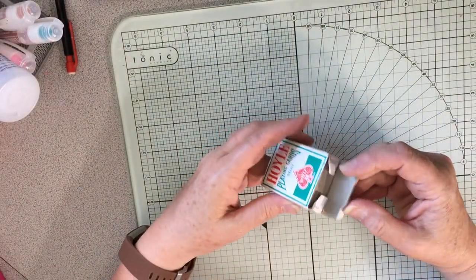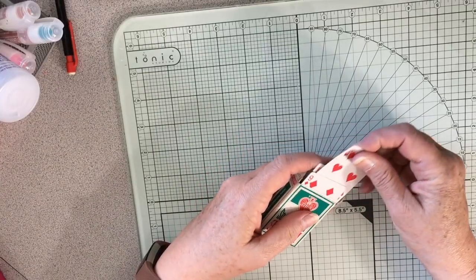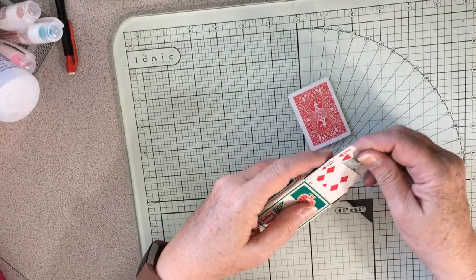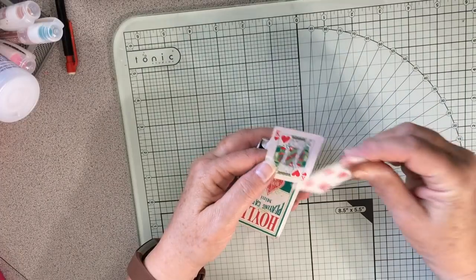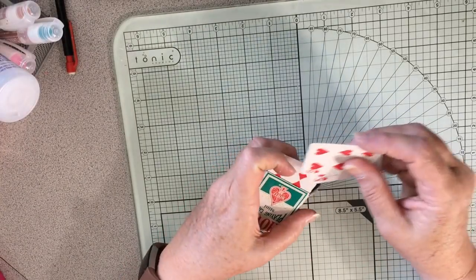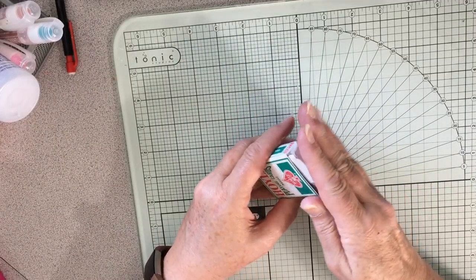This, I wanted this so bad. These are mini playing cards. So look, they're just little bitty cards and they're so cute. And I can distress them and totally put them in my journals. Just look at that. I could distress it and then put like a piece of coffee dyed paper or something on the back. It would be so cute. Oh my gosh.